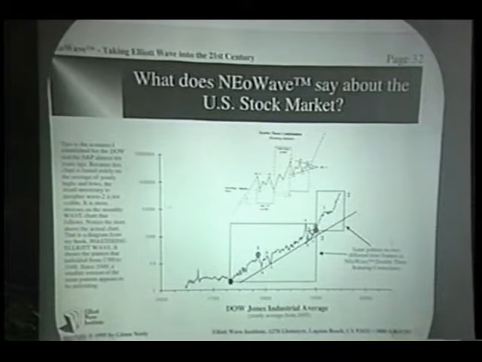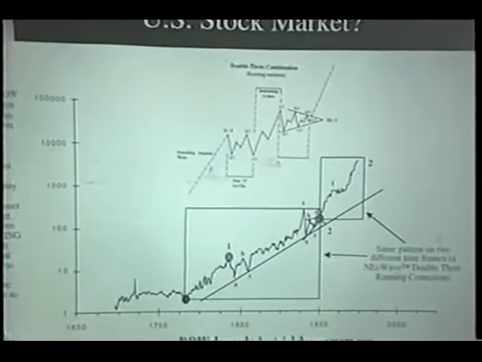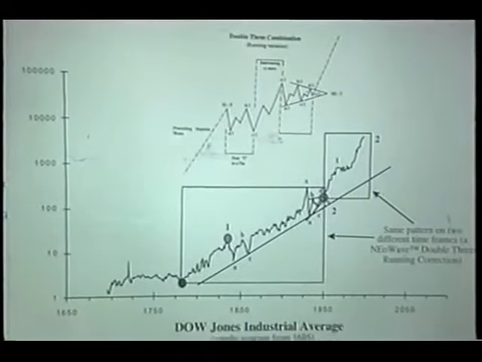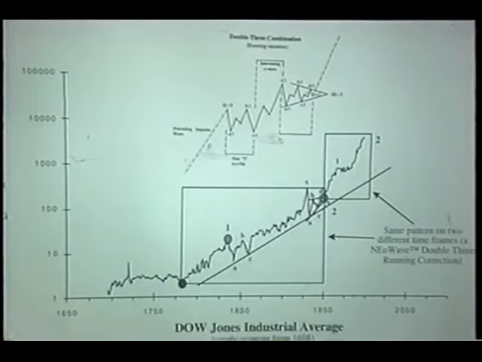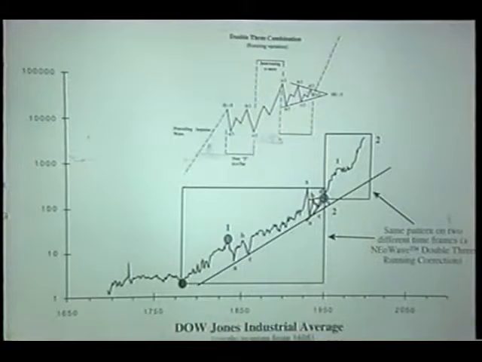This is what I proposed in the article, that we were going through what I call, and I'm not sure Elliott talked about this, complex corrective activity that is stretching upward with the trend. In other words, instead of the market being able to go perfectly sideways or down, the future force or power of the market is so great that the correction is stretched upward. That's why this looks like a corrective pattern, because what it relates to is a corrective rally within a very complex upward slanting correction that took, I think, almost 100 years.